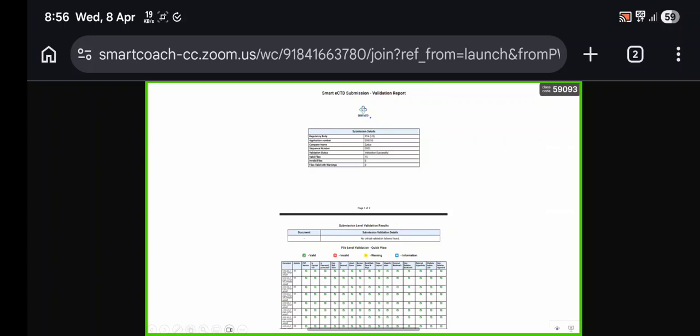Now, how many of you are really interested to get eCTD experience by using Smart eCTD? Please type in me in the chat box, because this is the way out. This is going to solve your biggest challenge. This is going to provide you a very affordable platform for practicing in the real world, practicing eCTD submission by using Smart eCTD.